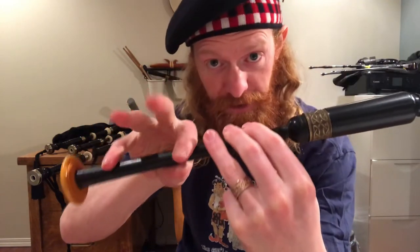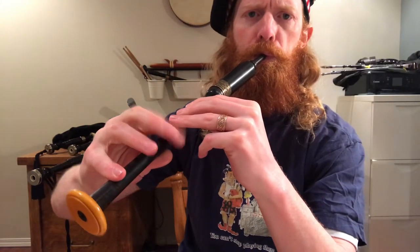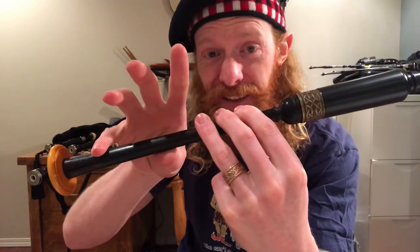If you haven't done that transition before, our pinky finger comes back down to cover its hole, and our middle finger is up, so both of the middle fingers of the bottom hand are up off the chanter, both outside fingers of the bottom hand are down. Up to D, we're just gonna lift up that top finger of the bottom hand, and then we're gonna do a grace note, a G grace note, and we've done that once before in this tune.